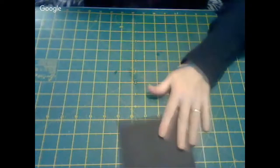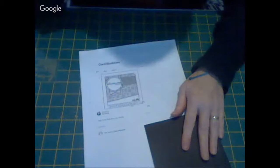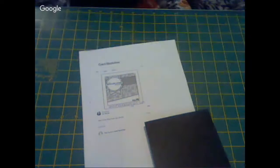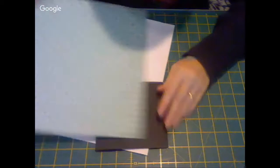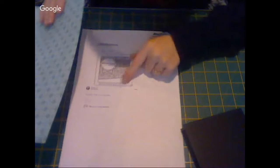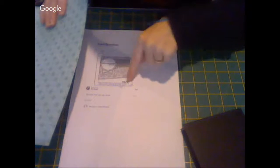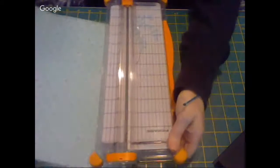As I say, the base is always a good place to start. I've chosen this paper to go on there because it's always good to get a contrast in colour. So I've chosen this colour cardstock, and I'm going to make that a layer on there. That's what I'm going to do next. So 4 3/4 by 4 3/4. I'm going to cut it 4 3/4 by 4 3/4.